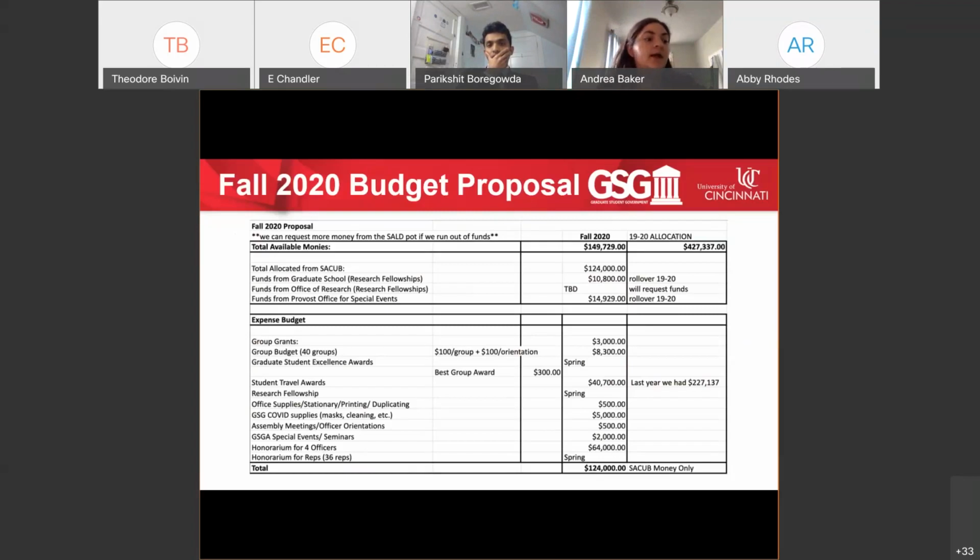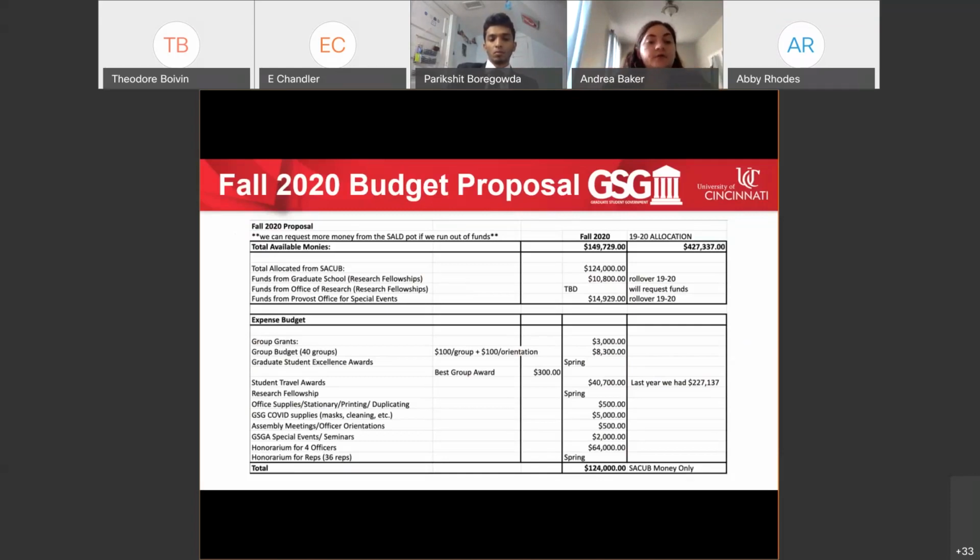So basically, what they did with the leftover pot of SACUB money from last year, the university took $2 million out of it to cover the student refunds, but then they've kept it in one place for all of the student organizations because they're not sure who needs it. So if we run out, we do have the ability to get more money. I know this looks a little bit scary, but it is not a be-all and end-all. We can't get anything else, just so you know.